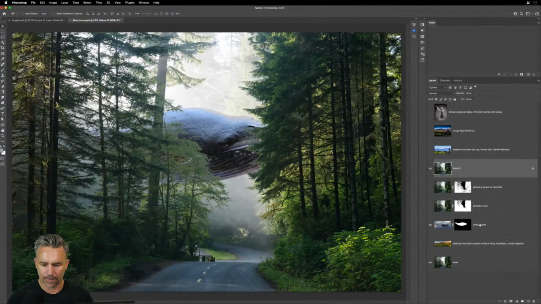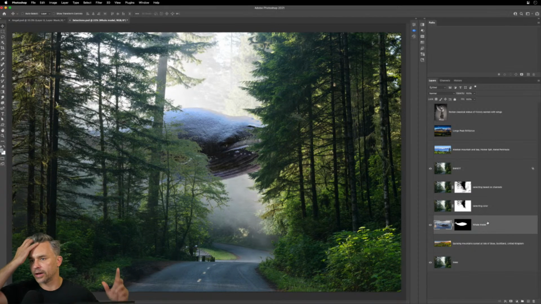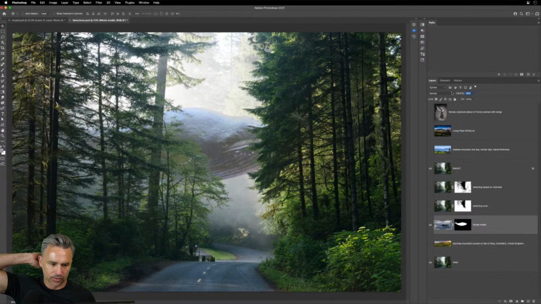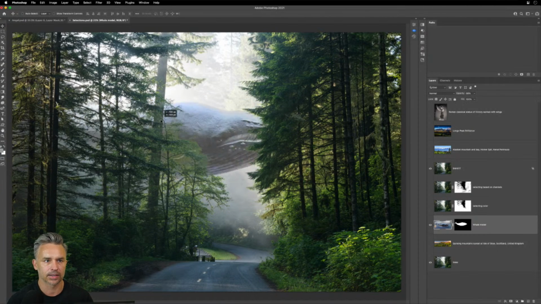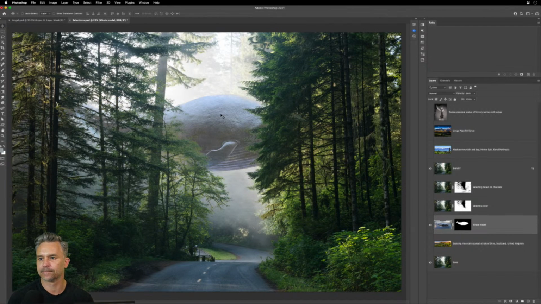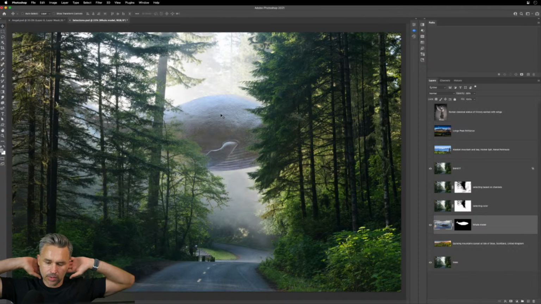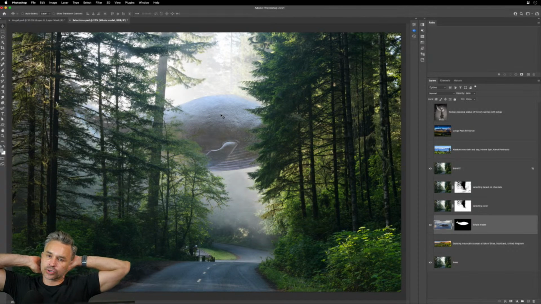Boom, boom, boom. All right, I take this guy. He needs to be brighter and all sorts of things. So I would probably do this easy. I would just drag down the opacity. And now it looks like it works a little bit better. Kind of hanging out back there, rolling on by. Okay, so love me a blend if. That's right. It does it to the whole layer, obviously. So from that respect, you don't have that much control. But you do have a lot of control if you're dealing with lights and darks.